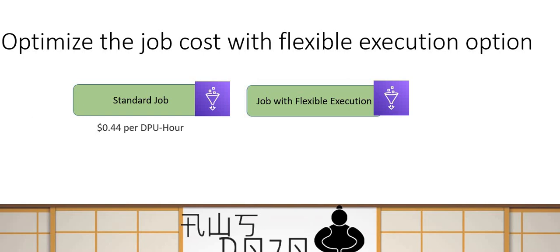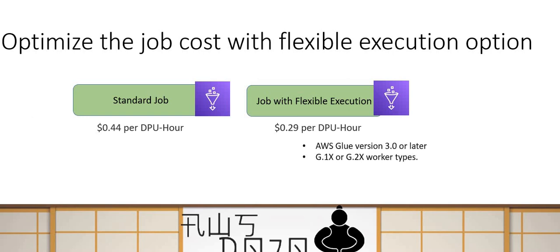They are all standard jobs, and there you pay $0.44 per DPU hour. But if you are using the flexible execution option with the job, then you pay only $0.29 per DPU hour. So you can see here, if you choose the flexible execution option, the per DPU hour cost drops from $0.44 to $0.29. And that's how you save money. That's how you optimize on the cost.